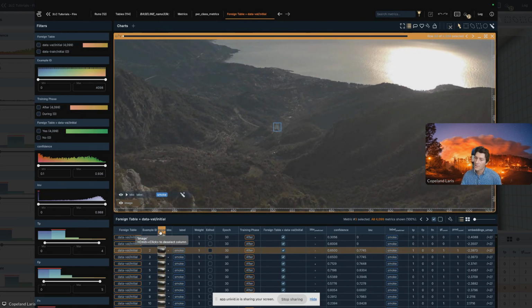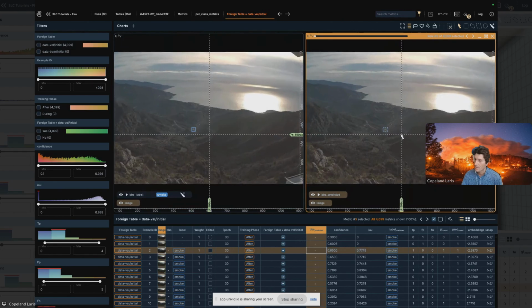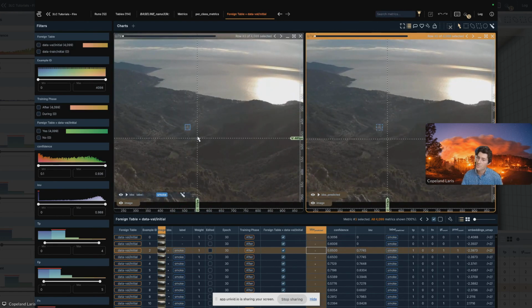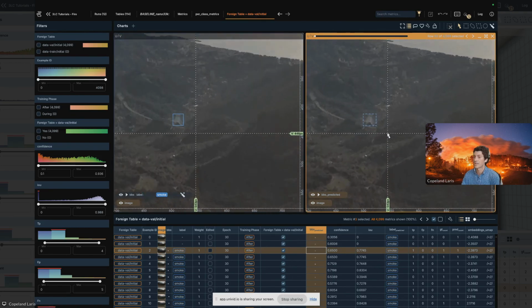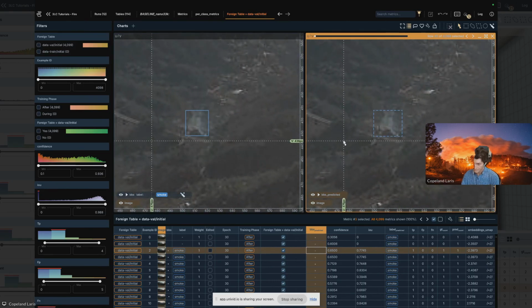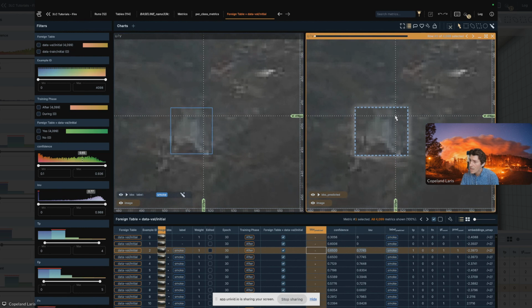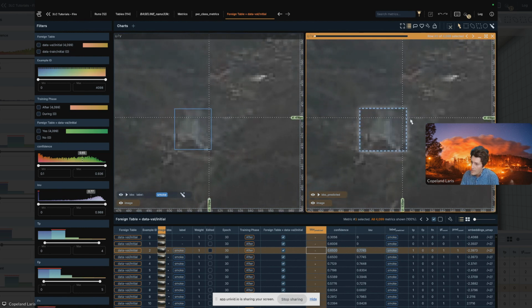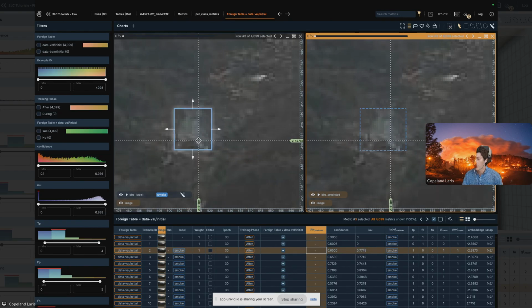The thing I'm going to pull up next to it now is the image overlaid with the predicted bounding box. So here we go. On the left, we have the ground truth bounding boxes, and on the right, we have the model predicted bounding boxes from our training run. And as we can see in this instance, the model does quite a good job of predicting. The bounding boxes may be a slightly different size, but in general, the model is capturing that smoke signal and has quite a high overlap with our ground truth bounding box.